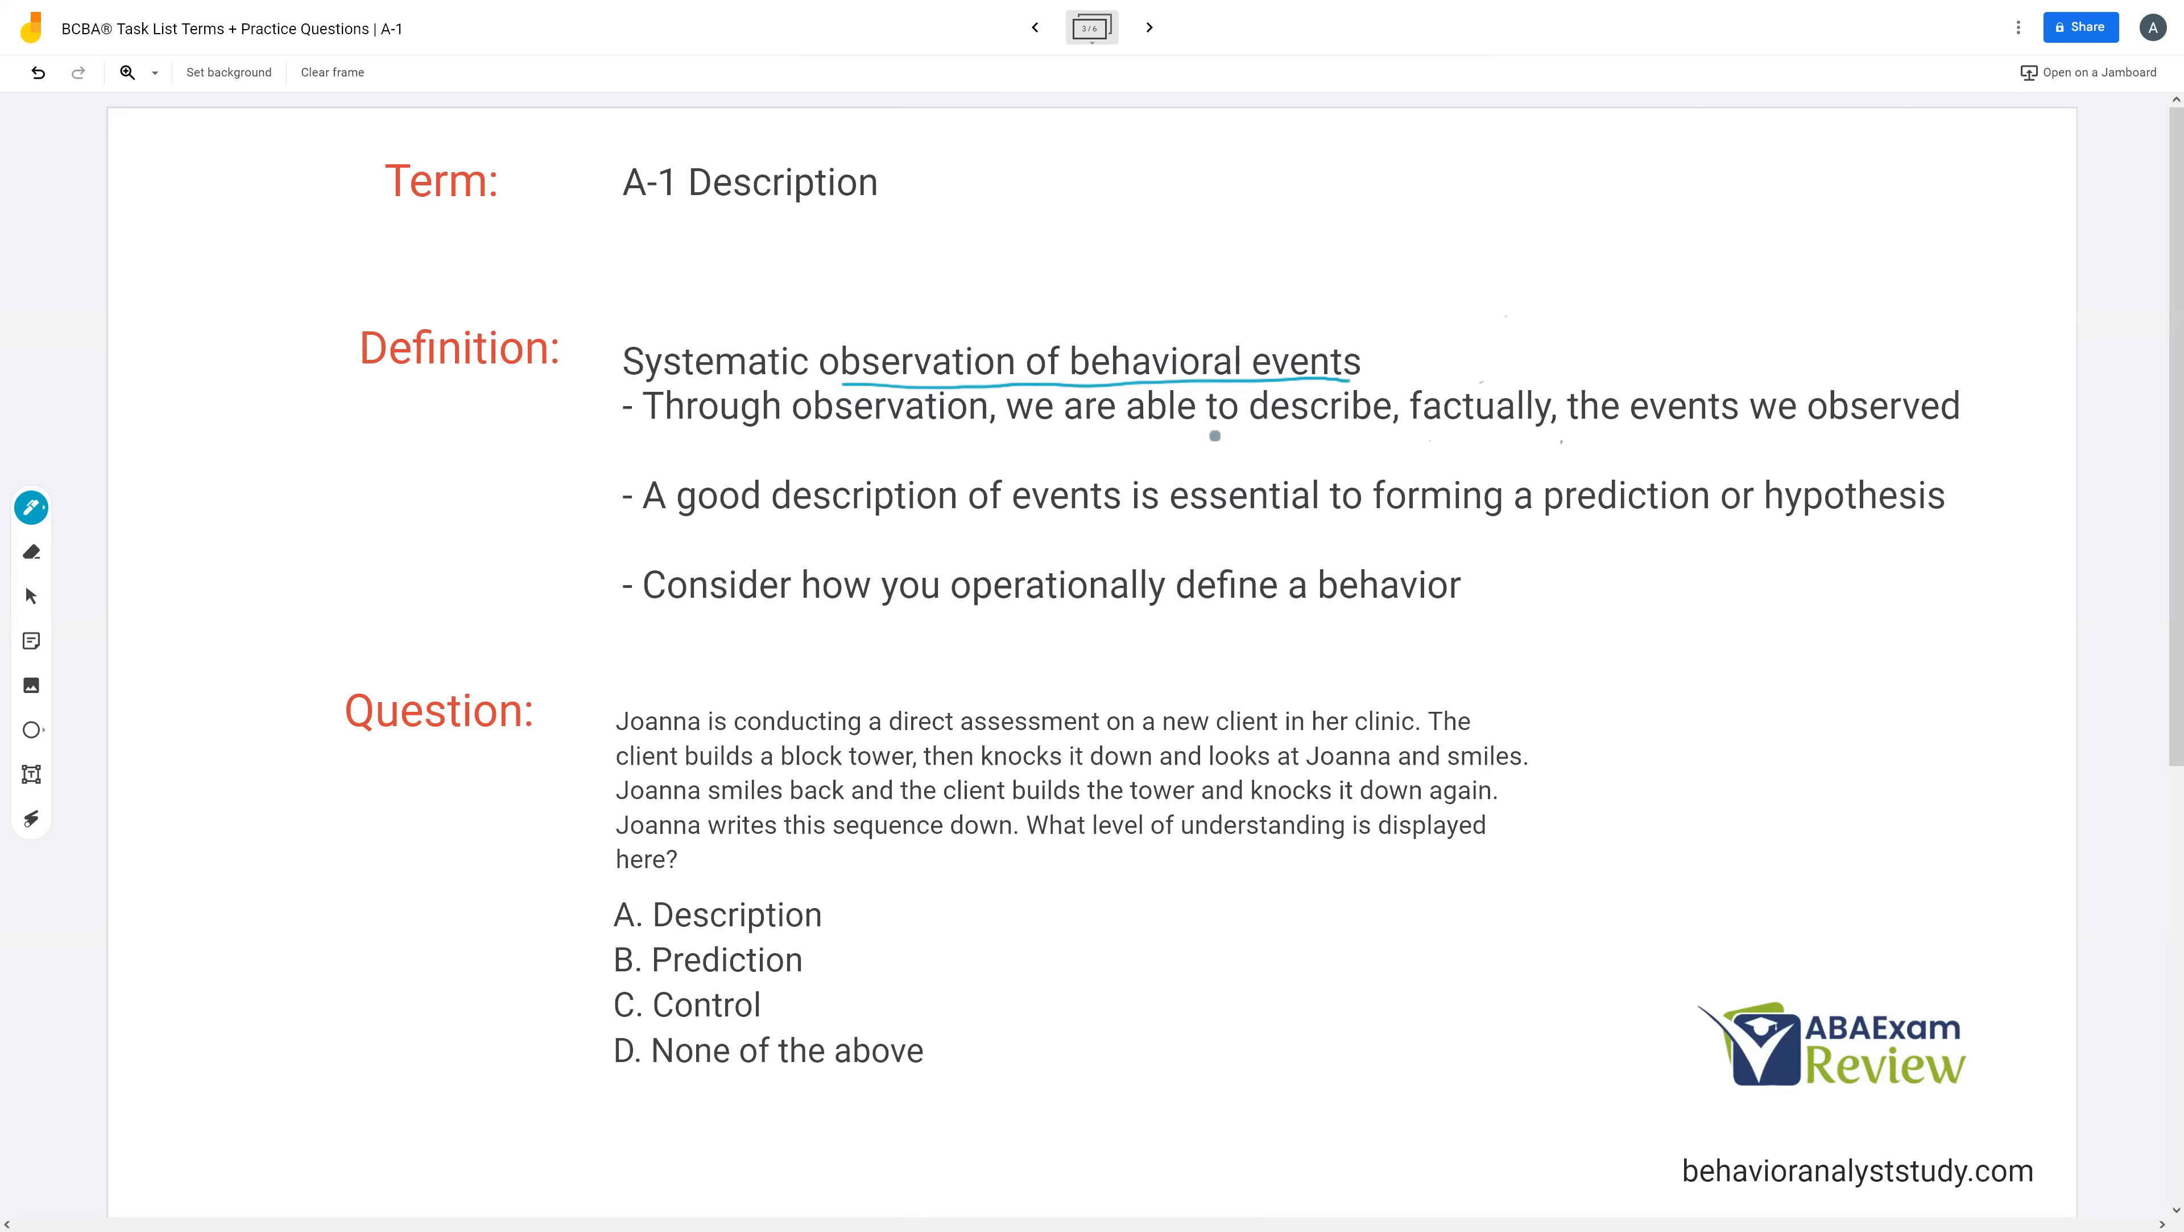We're not quite yet forming or even making a prediction, and we're definitely not manipulating anything quite yet. So through observation, we can describe the events we observed. And through this observation, then it's going to lead to our prediction by hypothesis. So don't get ahead of yourselves here. Essentially, all we're doing right now is maybe defining behaviors. Describing the environment that we're going to have to work in. When client does this, this happens. That's all we're doing yet. We're not saying why it's happening. We're not manipulating antecedents and consequences. We're just describing what we're objectively observing for that learner, for that client, for that environment.